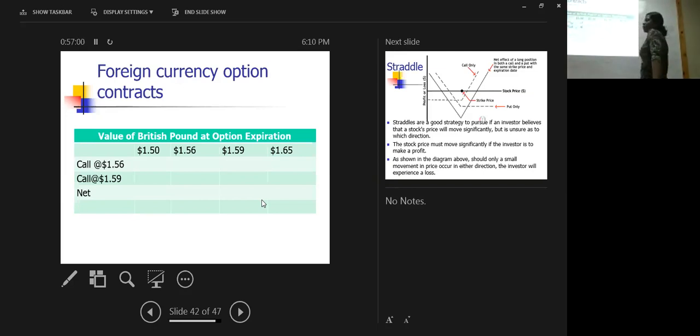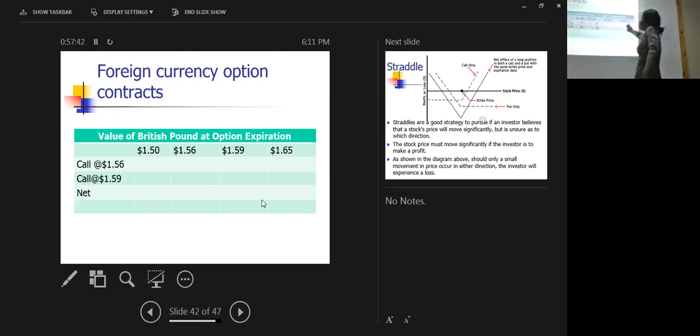Is it in the money, at the money? So you have no profit to make off of that, but it's going to be valued at a negative value still, because you paid a premium for it and you still have that cost. I'm trying to get the value in each case, not the payoff. The payoff is different. In this case, the payoff will be 0, 0, 0. Similarly, 159 would be out of the money.